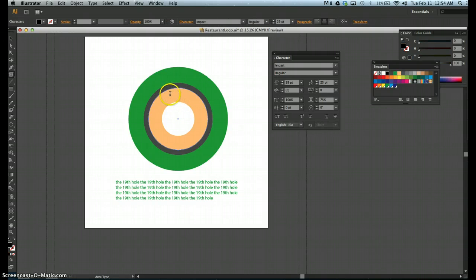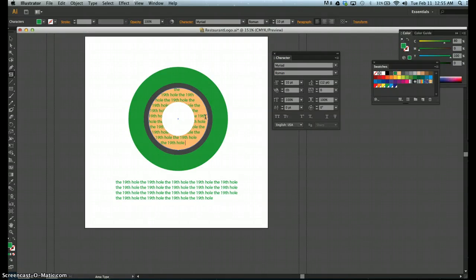So I just clicked the edge. Make sure you don't click the green circle or the gray circle. You want to click that beige circle, and then go ahead and do a paste, either by going up to Edit, Paste, or doing a Command V. So I pasted that copy right within that beige circle.